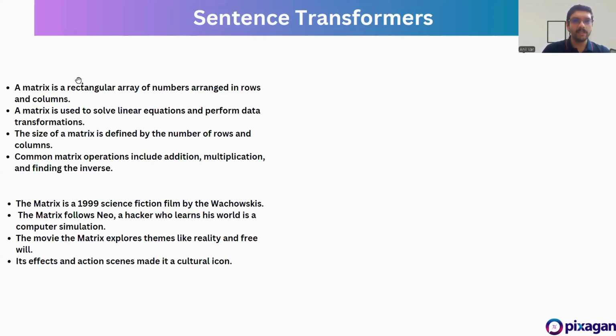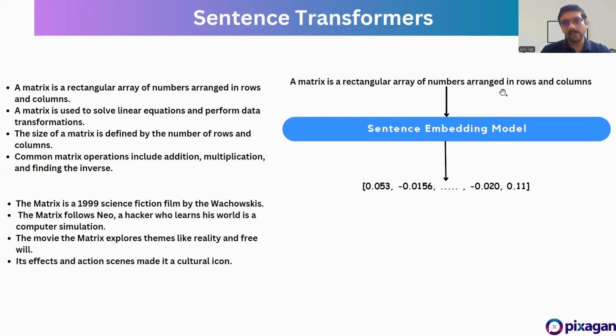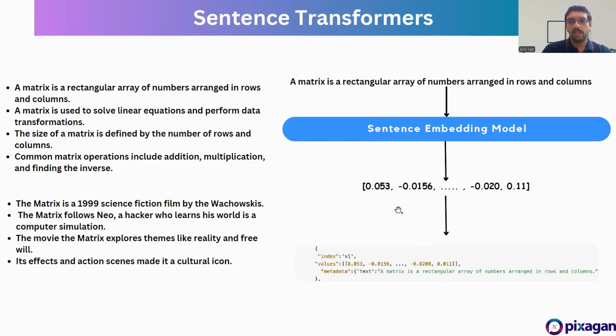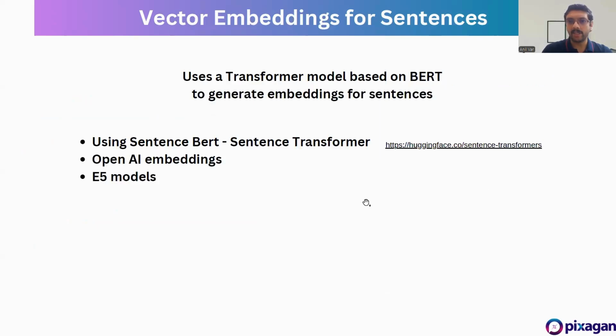In this case, we're going to break these paragraphs into sentences. Typically, if it's a document, you break it into chunks, which would be overlapping sentences. We take each sentence and we use a sentence embedding model, which will convert that sentence into a vector. Once we have that, we convert it into this form where we have the metadata. In this case, we're keeping the full sentence as the metadata. And we're adding an index, right?